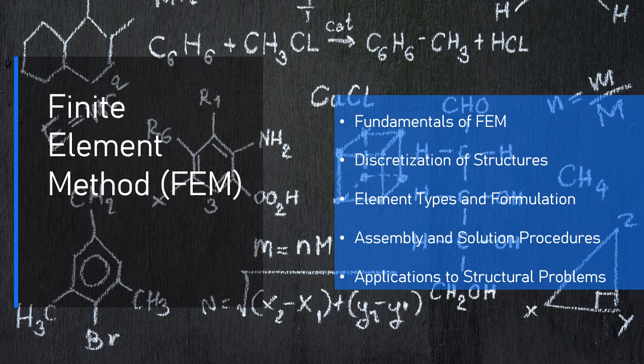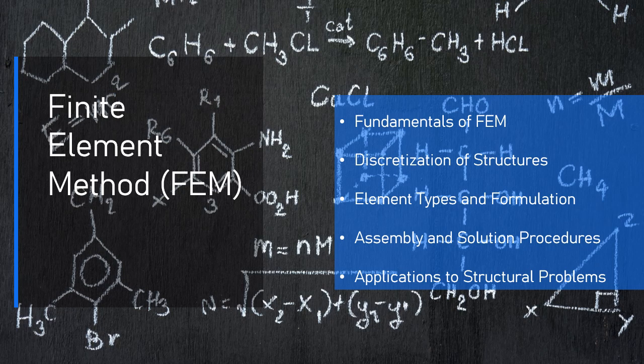4.2. Element formulation. Each type of element requires its own formulation of the governing equations, which is typically done using a process called weak formulation. Here's how the formulation process generally works. 1. Shape functions. A shape function is used to interpolate the displacement field within an element based on the displacements at the nodes of the element.